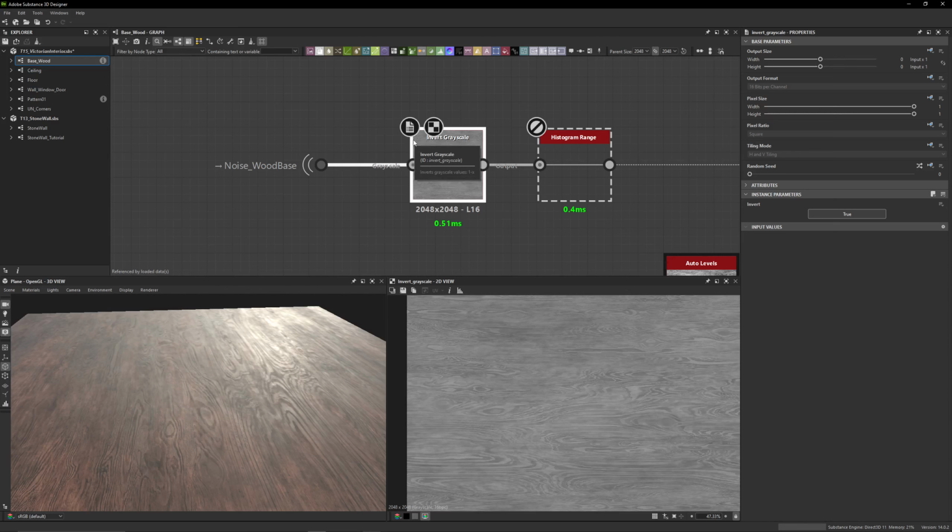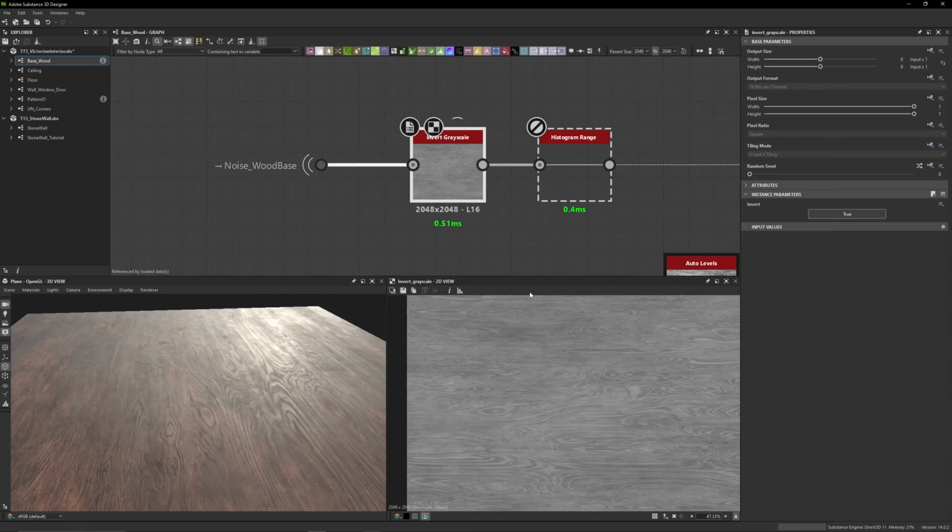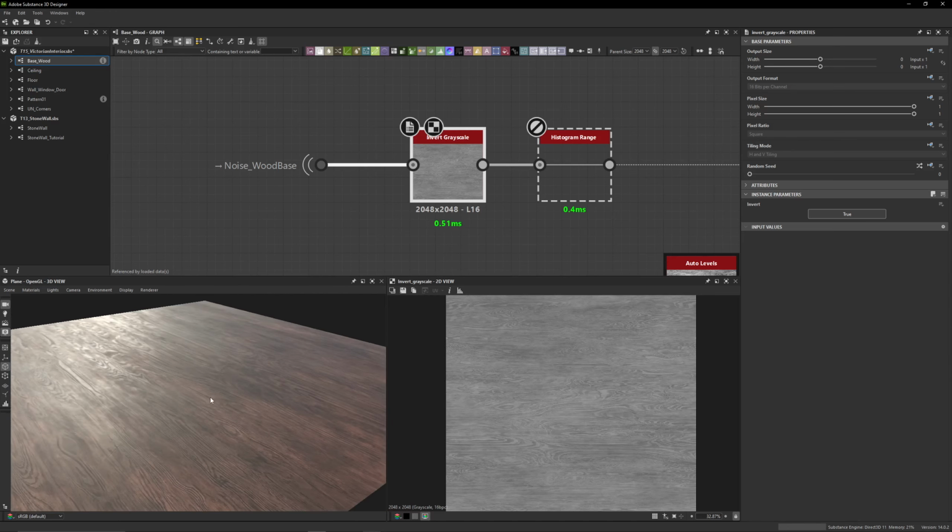So I invert it because I want the deep, low points of my height to be rough, and my high points, where people walking over would have the most contact, I want them to be a lower value. But because it's the highest value in height, you just have to invert it. All right, so then once we invert it, that'll give us a nice base, as you can see here.